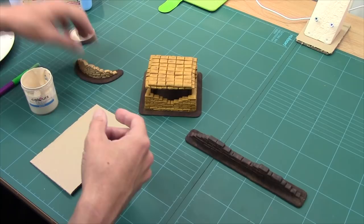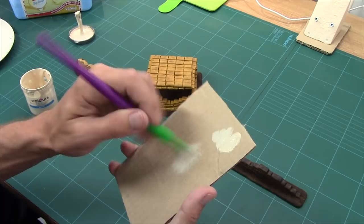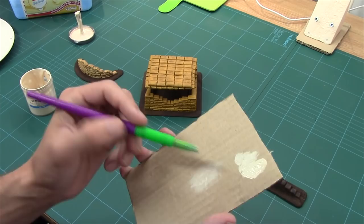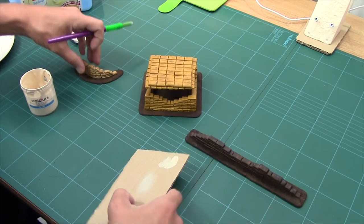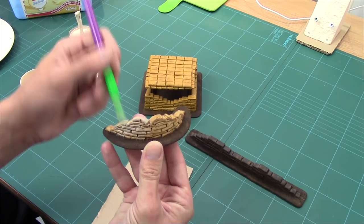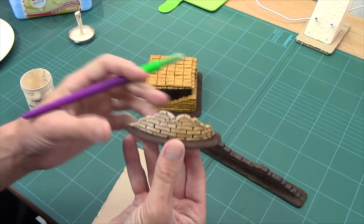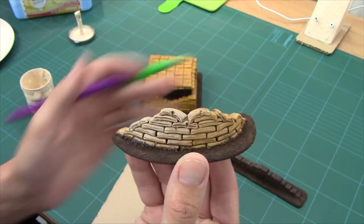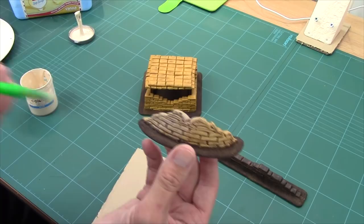Dry brushing - if you've never done this before: bit of paint onto your cardboard, scrape as much of your paint off your brush as you can in one go, drag up and down. Dry brushing depends on how much you drag off and how clean you get your fibres. A little bit more than that and it would be over brushing. Once it's sort of dry it's dry brushing - clever isn't it. Then drag against the contours. I'm going to leave the muddy one as it is, dry brush the ochre one, and give the beige one a little highlight with a bit of white.